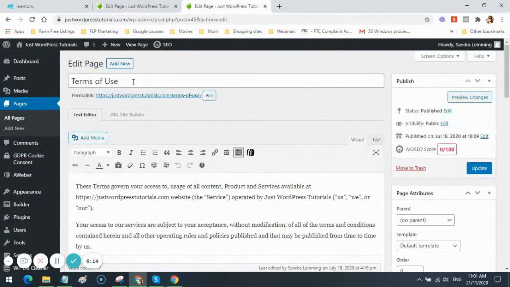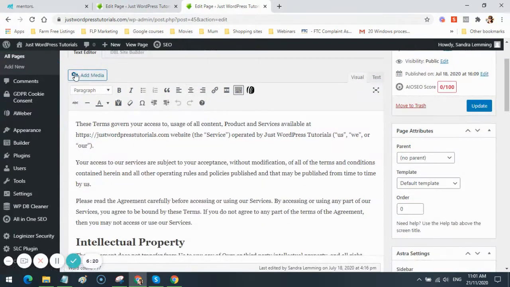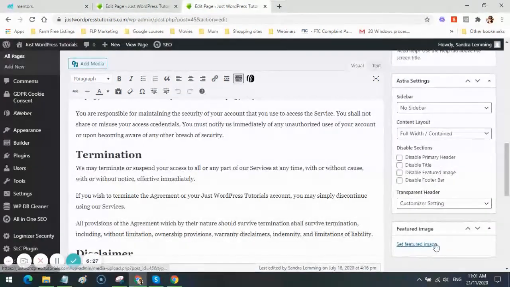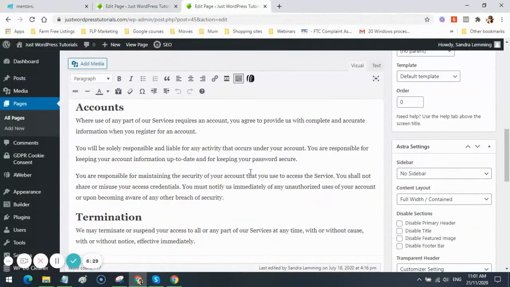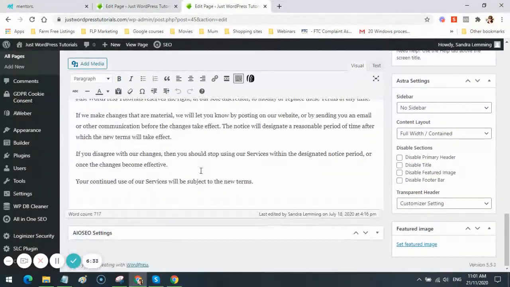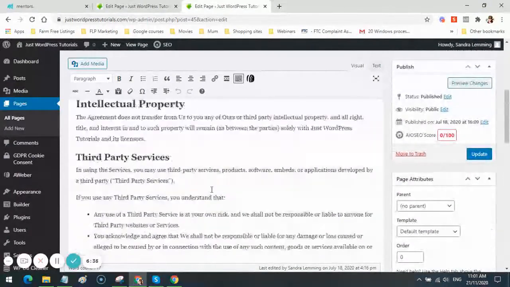You had the page title area where you put the page title in. You could see your page URL there. You could add media into your page in here. You would write your content, and then down the right-hand side here, you could add a featured image. You could do titles and stuff, but you can't do rows and stuff, right?